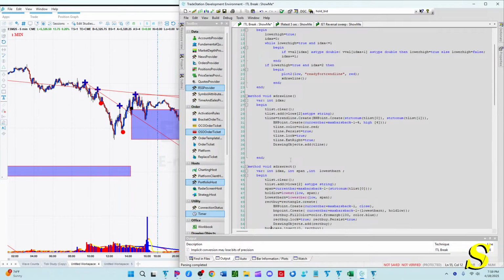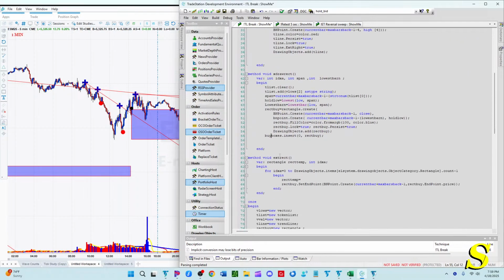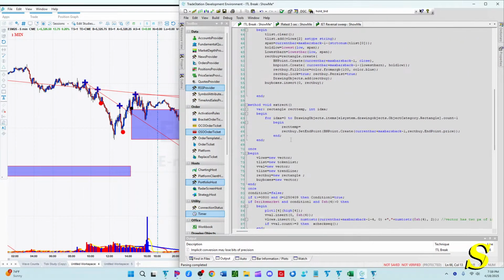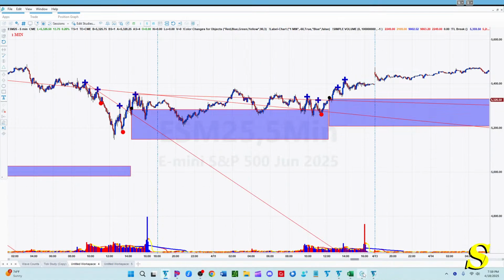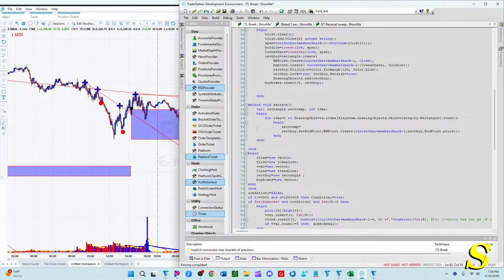All right, so when we come down here and we're extending, at this point, because we're not looking through all the rectangles, we're only looking through the very specific rectangles that we put into our vector. We don't even need this.